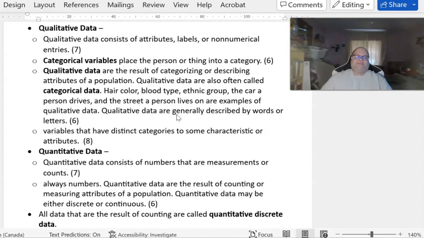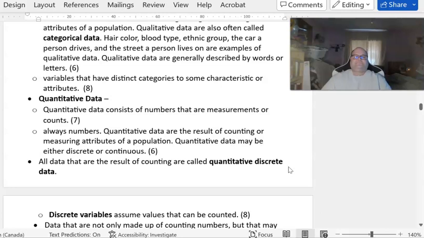Though these have numbers associated with them, they are qualitative because those numbers function as labels, not numbers, where a number is something that can be compared in a mathematical way.